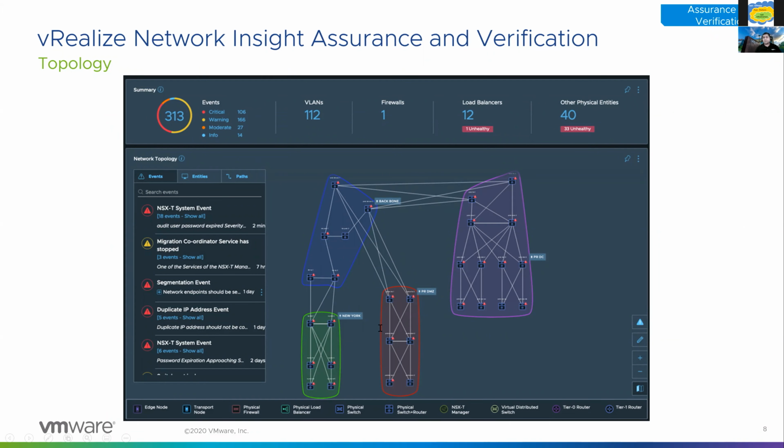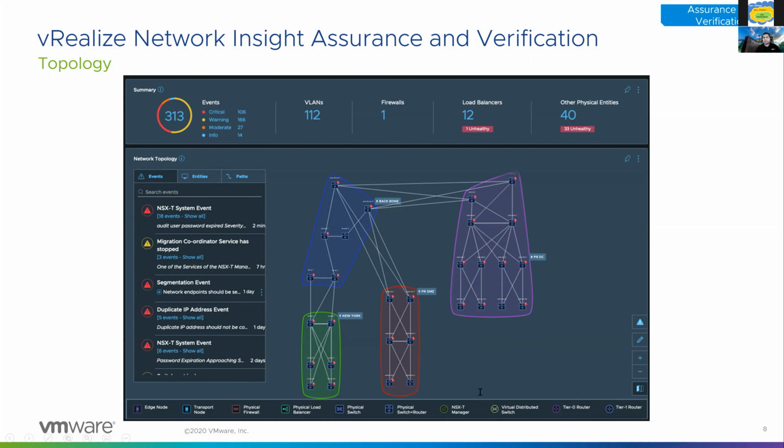Now, these groups can be auto-generated, or they can be manually created as well, based on your location or based on your application groups, based on a certain set of network devices which you want to bring together. And then it actually gives us a whole bunch of events, right? Which will be listed. It can actually go into specific entities. Now, when I say entities within these groups, when you zoom in, these are all those networking devices or network constructs, right?